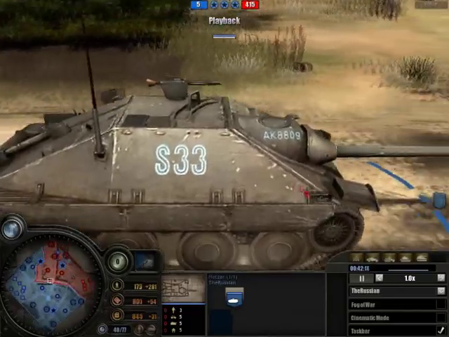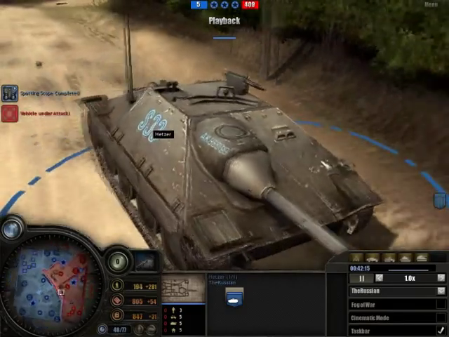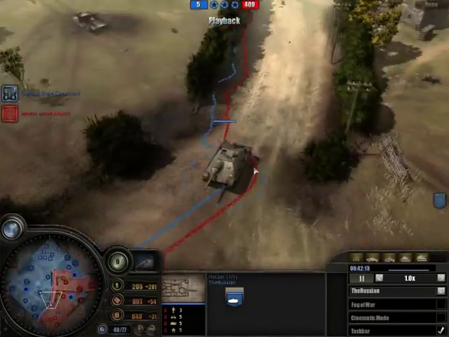This is kind of cool. You're going to see the upgrade on the Hetzer pop up right in the middle. There it is. They've got little binoculars. It's like a tiny periscope or two on the top of the Hetzer.